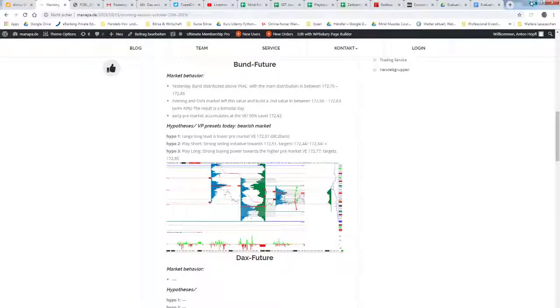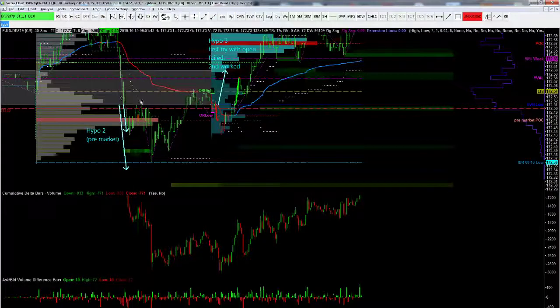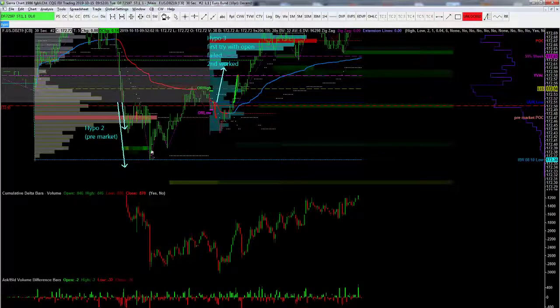Let's see how it played out. It was very interesting because market already played its hypo, reaching target 1, barely reaching target 2, but it reached, of course, the area, and one needs to see then to get out of, of course, a maybe second position, when you see that the second try here already failed with halfway back, and initiative or responsive buying is coming in and leading then to a first try of transition back into and filling out, repairing this lower volume node created here in the pre-market.